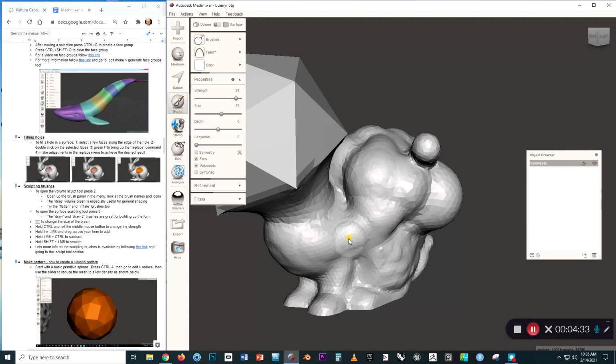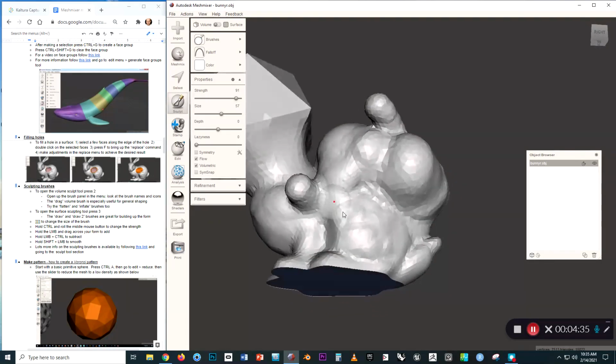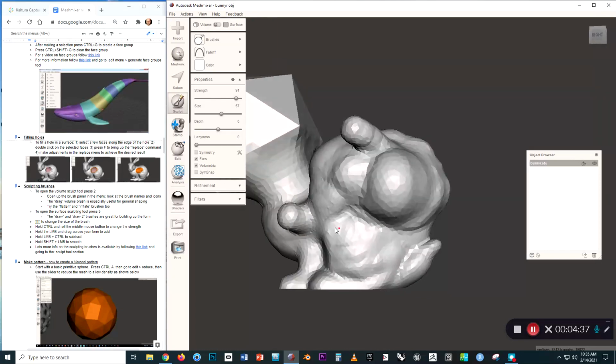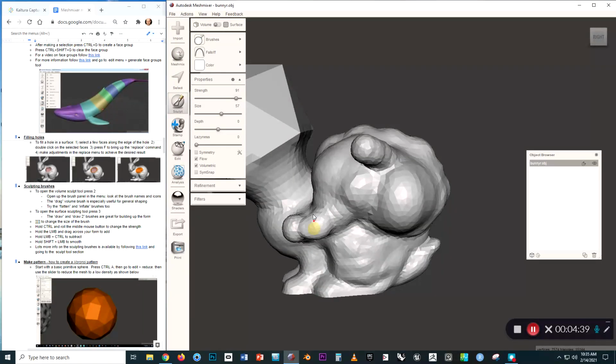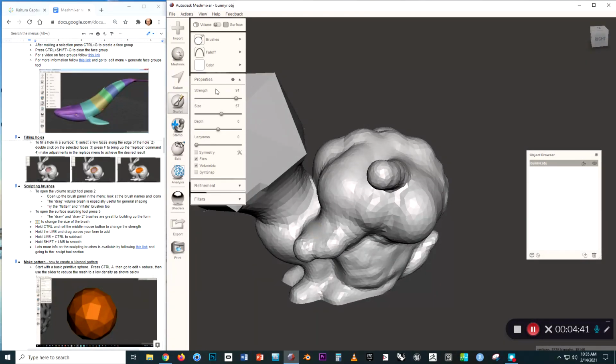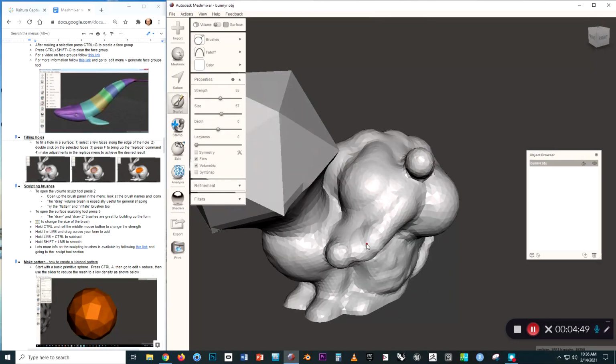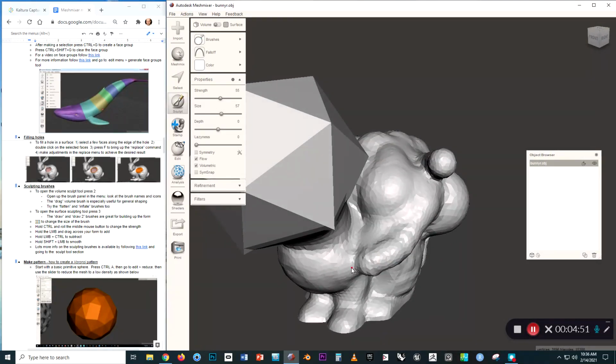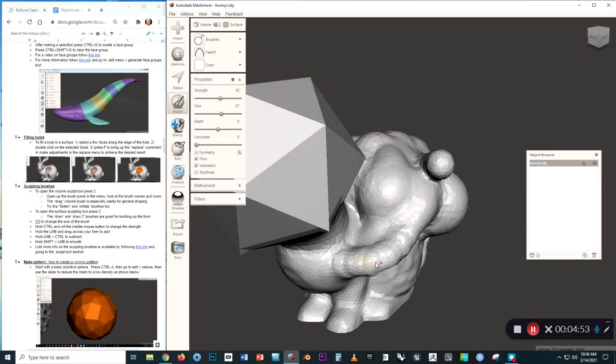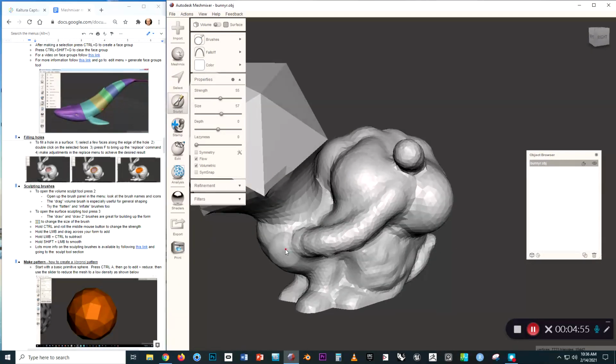And you can see it very quickly gets out of control and makes these big strands that come off. You can dial this down if you want, just by lowering the strength, if you're just trying to make smaller adjustments. And then it's much slower. It doesn't quite jut out so quickly.